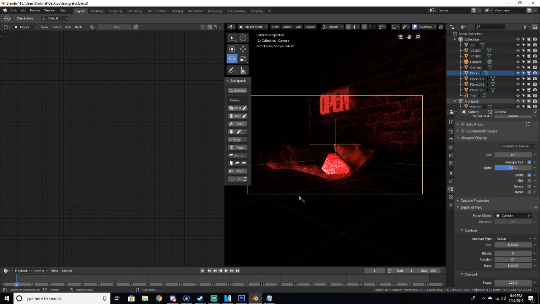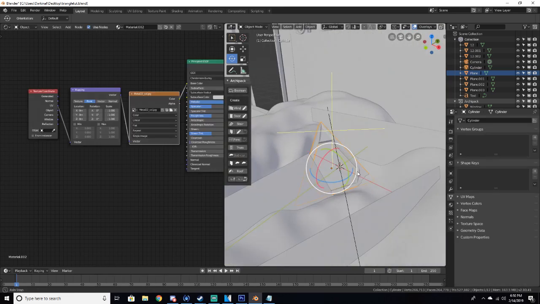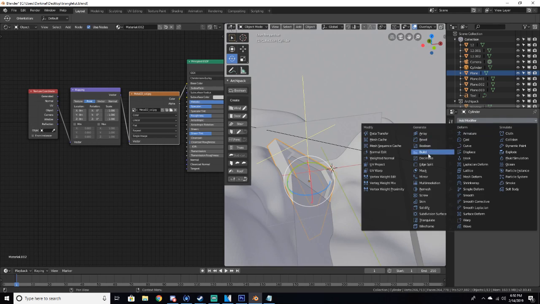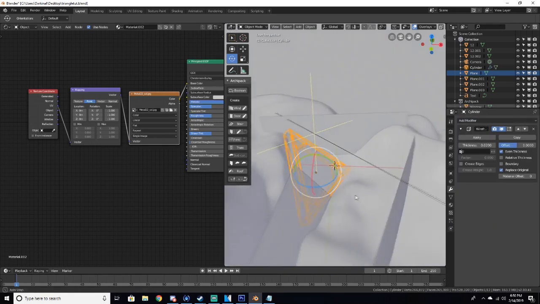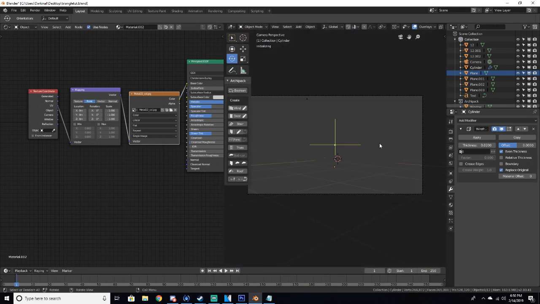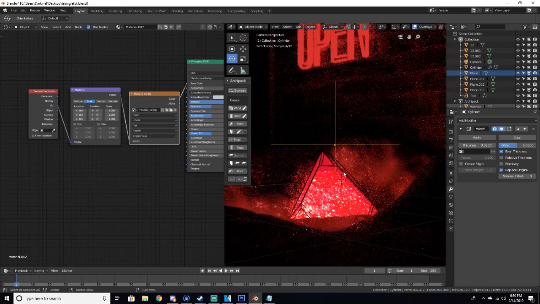Yeah, you can see now that we have this, and it's kind of blurred back here. It's kind of what I want to go for. And now, actually, there's this one modifier that I found that I didn't even know existed. It kind of gave it a cool look, and that is the wireframe thingy. Basically what that does is it wireframes it, and it kind of gives it this glass kind of look.